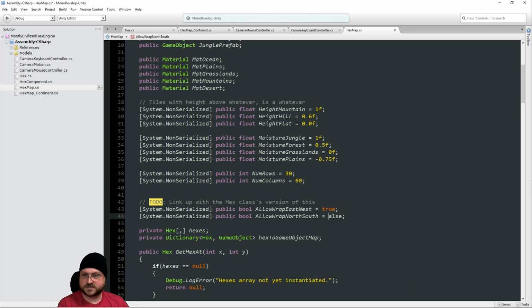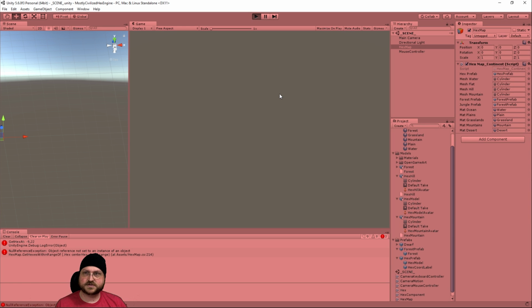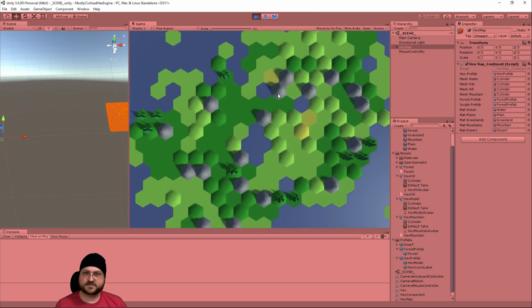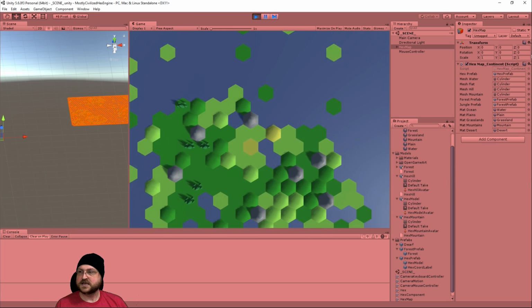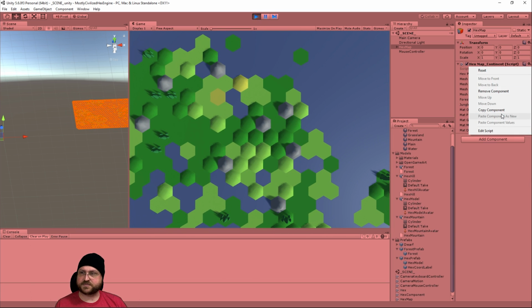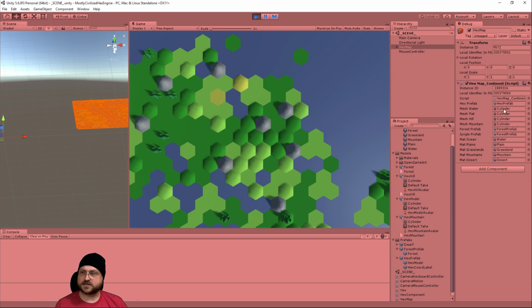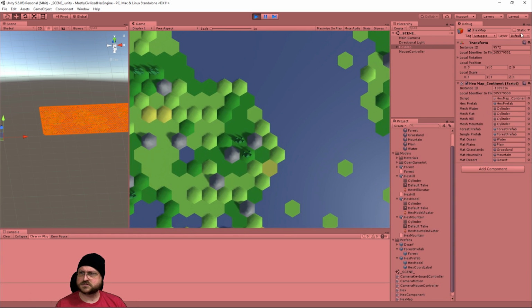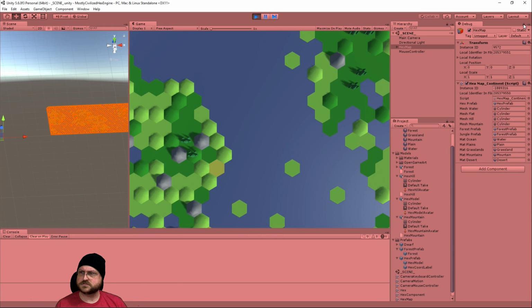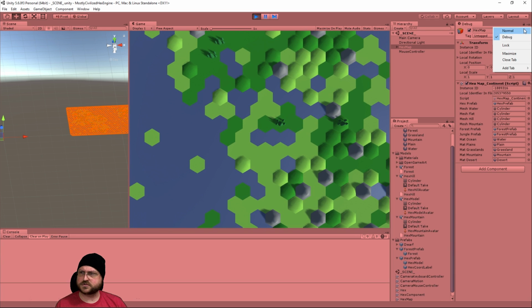So we want this. Let's go ahead and enable this one. Now we should get wrapping north-south. So there's definitely a difference between hide and non-serialized. Yeah, there we go. Now the nice thing is that even if something's not in the inspector, you can go into debug mode, right here, and there's still some values you can see. Normally you can still see them when you go into debug mode.